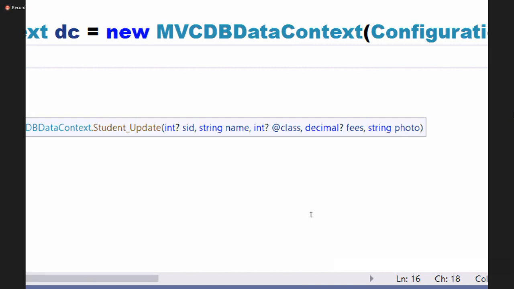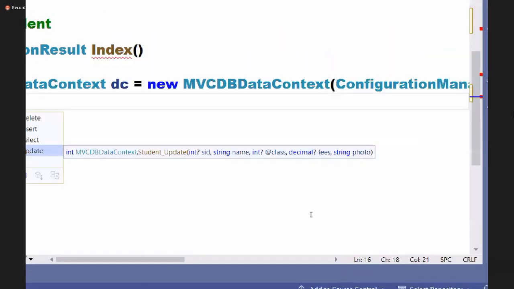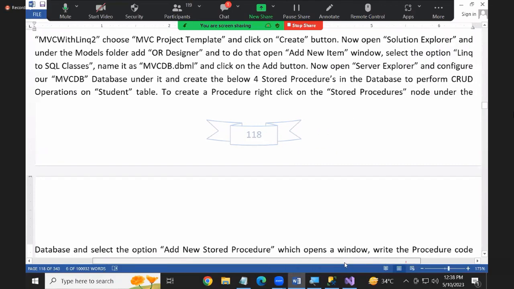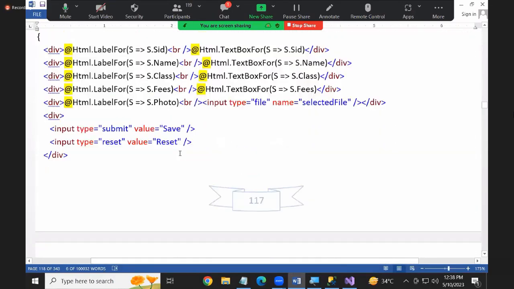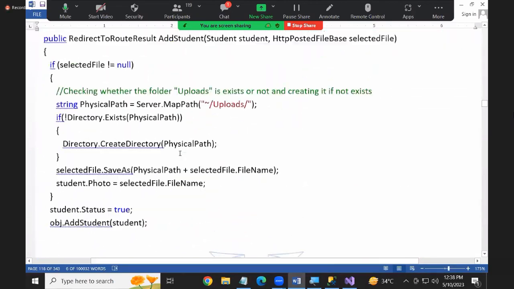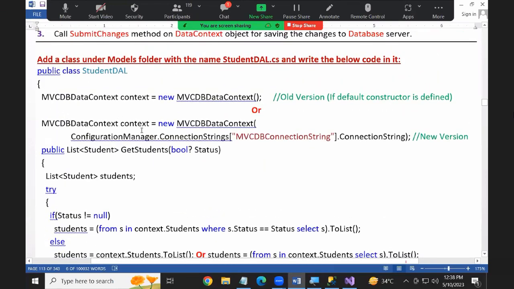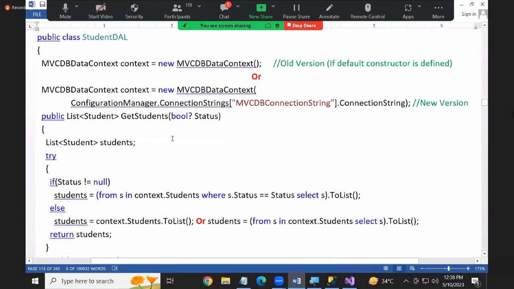Yesterday I said, what is it? Default constructor is defined, but that did not get defined. Nothing in my hands, that depends upon how the tool is designed. Earlier, the tool used to write the default constructor, but in the latest version, the default constructor is missing. Are you clear, everyone? Okay, so that's why we corrected our code here for creating the instance of the data context. Either the default constructor or the parameterized constructor, any of the two. Are you clear?